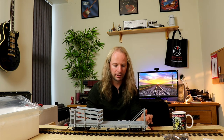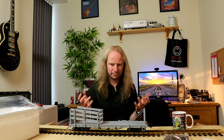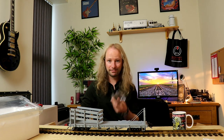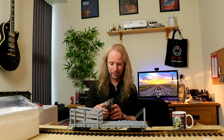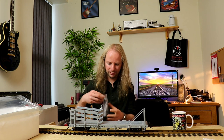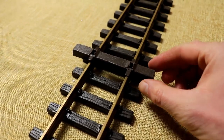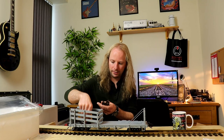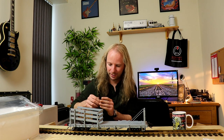I can't think why you'd want those two things together. You'd have ties and rails, wheels and trucks perhaps, but wheels and ties, I don't know. But anyway, I've got some nice ties to go on it. I might make some more realistic looking ones at some point, but okay. Let's see how they look. See, they're quite different from the LGB ones. Cool, okay, so they'd go in there, I guess. They really don't look realistic, but it's a nice little addition.